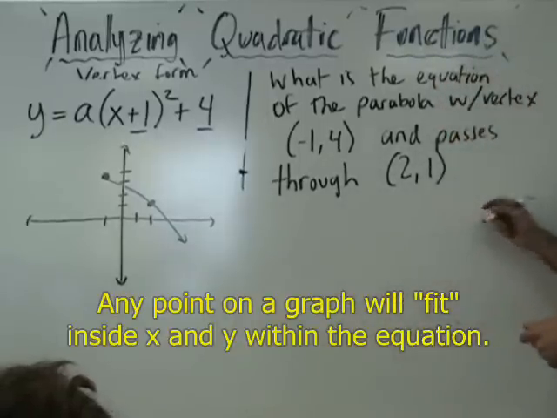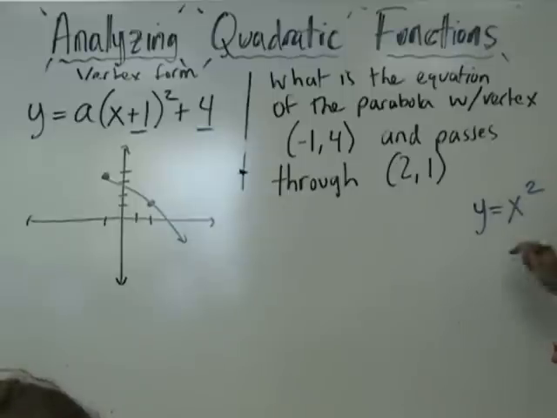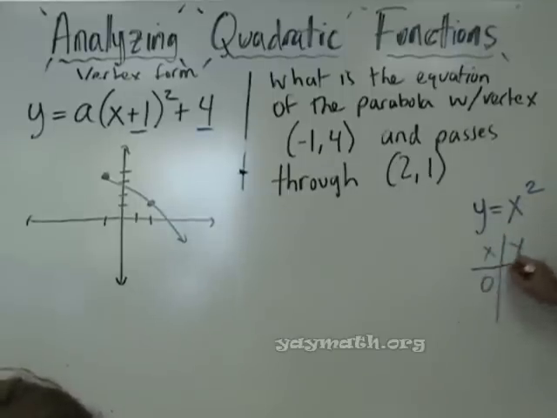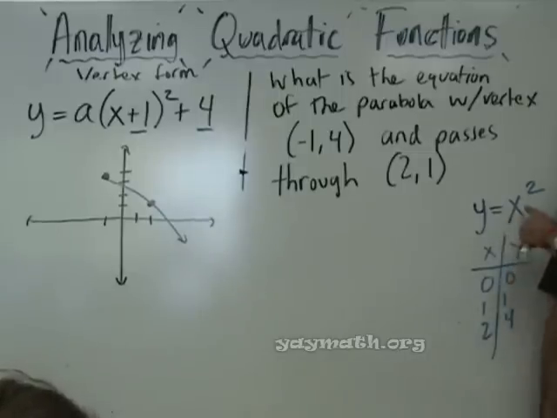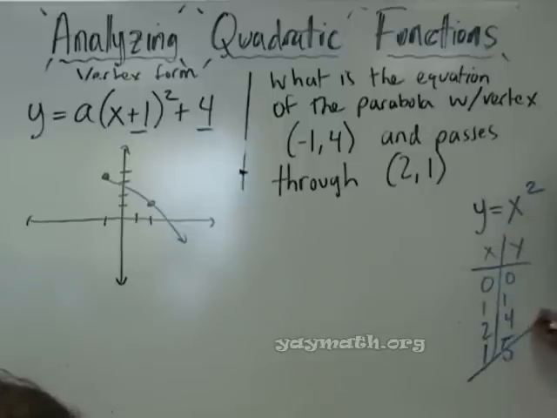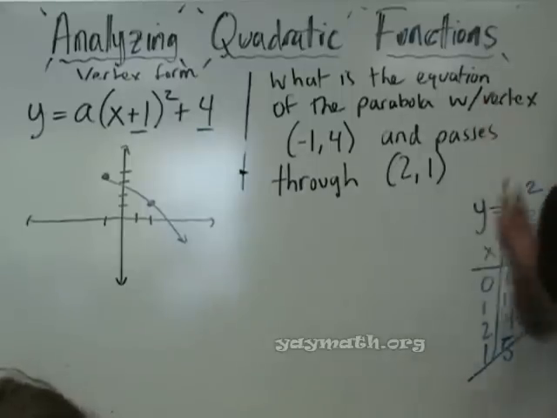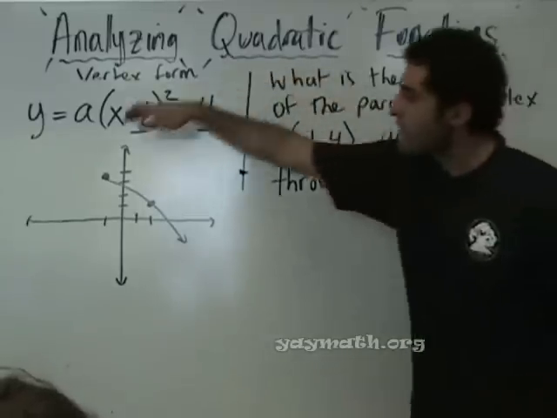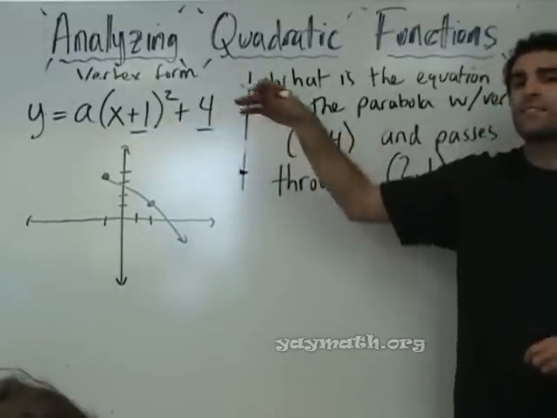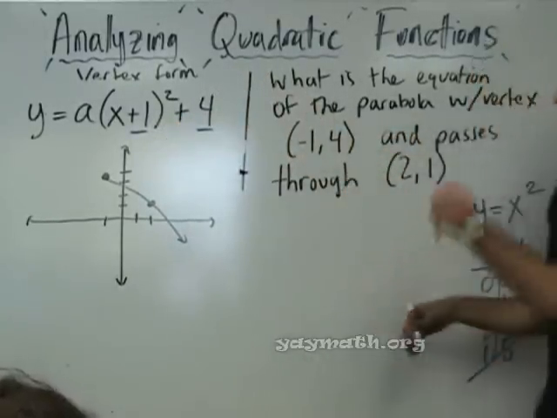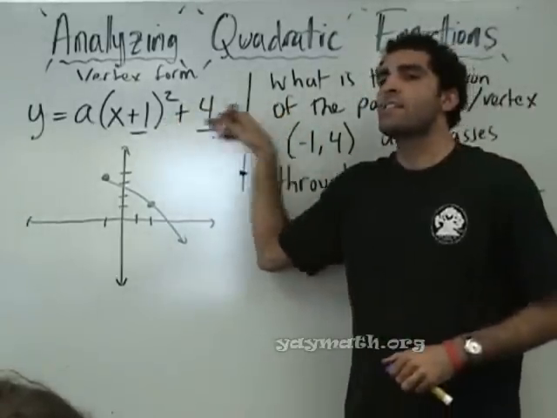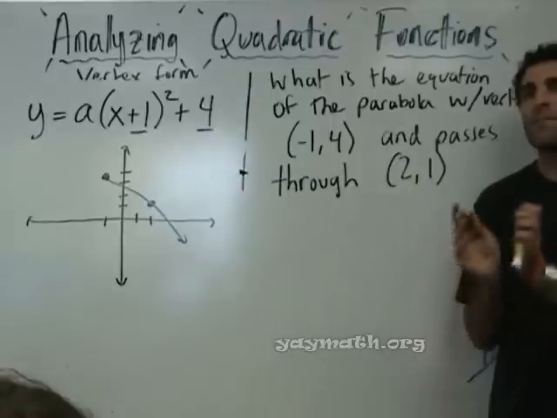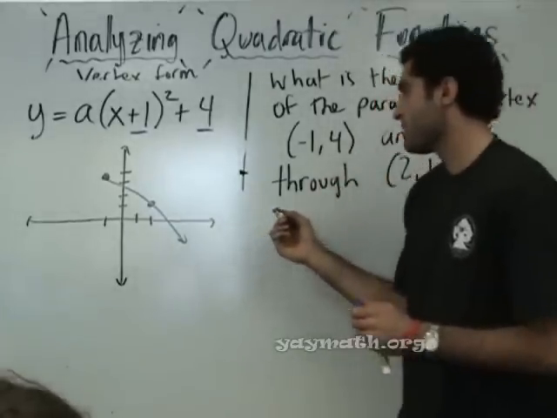Okay. For example, just a quick aside, some points that work in this equation are (0, 0), (1, 1), (2, 4). These points work in the equation, so these points are on this parabola. But (1, 5) is not. Because (1, 5) does not fit inside the equation, it is not on this particular parabola. Cool? So let's plug this point in. If we plug this point in here, this parabola will accommodate this point, thus keeping the point on the graph. So here we go.